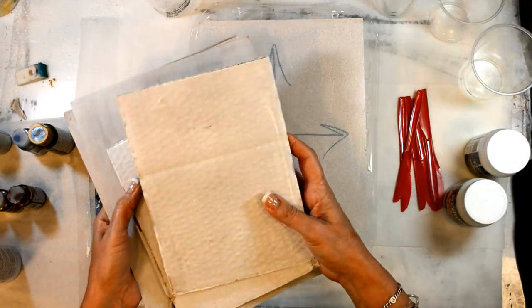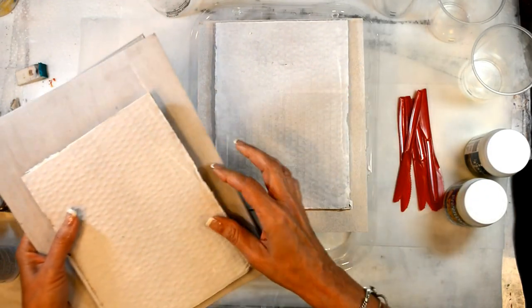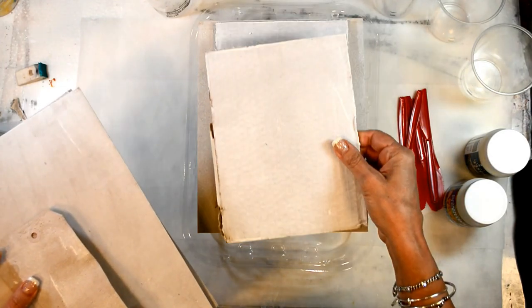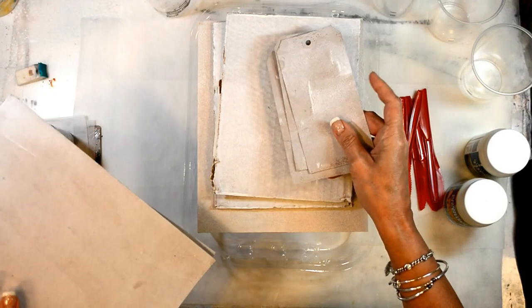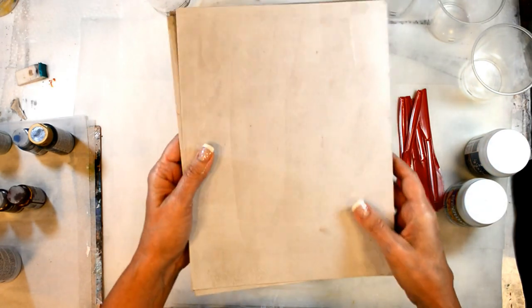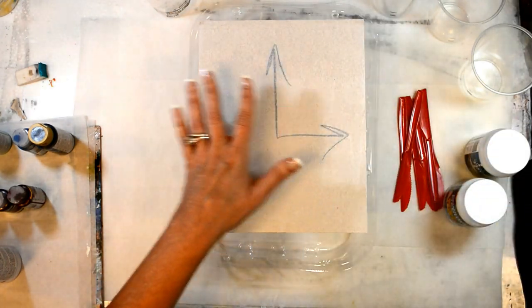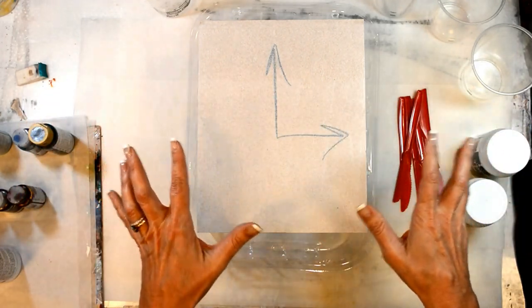So I've got some other things that I'm going to do. I've got some things in mind. We'll see where it goes. This is just regular cardboard that I've covered in gesso. I've got some tags that I've covered in gesso, and then I've got some chipboard that I have covered in gesso. So I've got a few things up my sleeve. Who knows? You get to see the failures and the successes real time here.